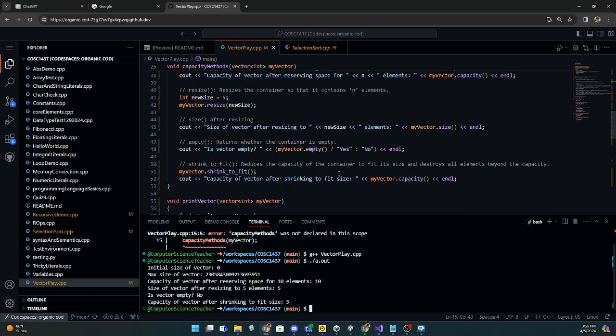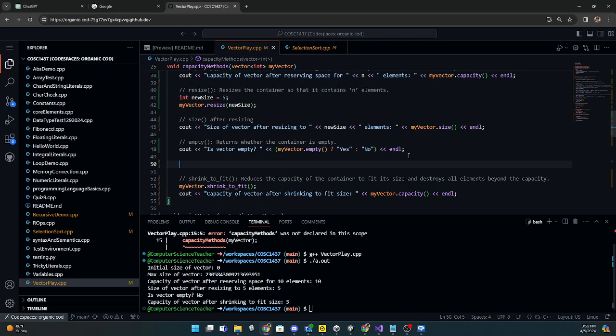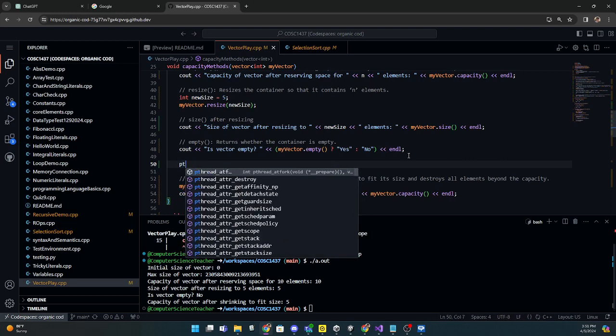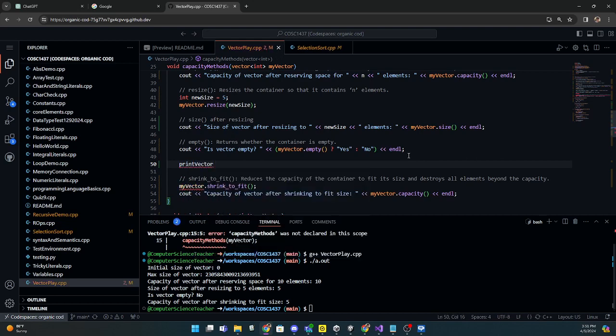Your question might be then, what does it look like? Well, just for fun, because we've not assigned any values, let's go ahead and print the vector at this stage. If I could type. Wow. If I could type. Print vector, my vector. And so there it goes. All right, so once I print this vector out, you'll see it.